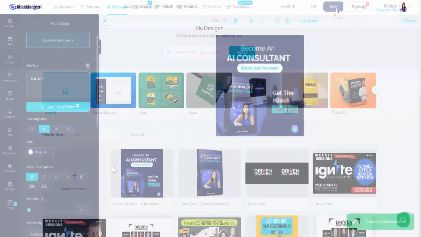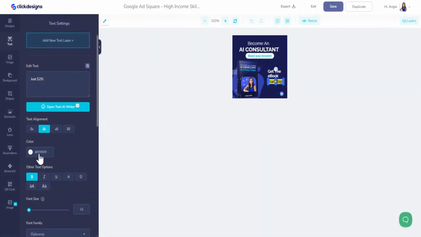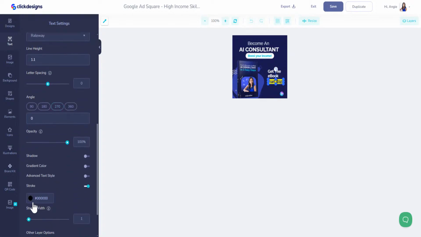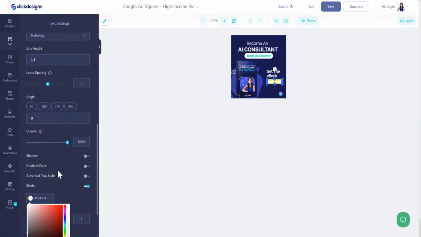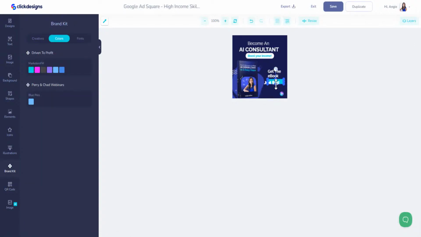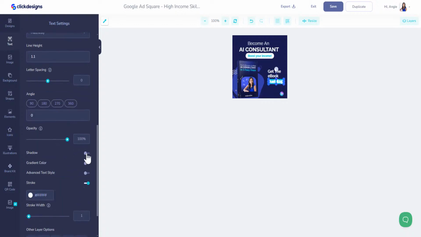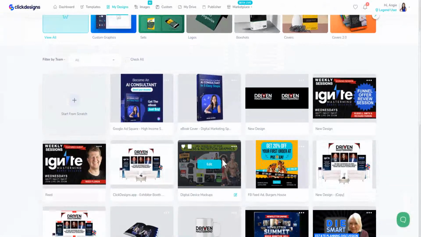Okay, save. Okay, now we've made 2. I'm not liking that. Let me just quickly change that. Not sure what was going on there. It looks like we have a stroke going on. Okay. Change this out to my colors. Like that. Okay, that looks much better. I'm not sure why. Let's just take off the stroke. Like that. Okay, better.